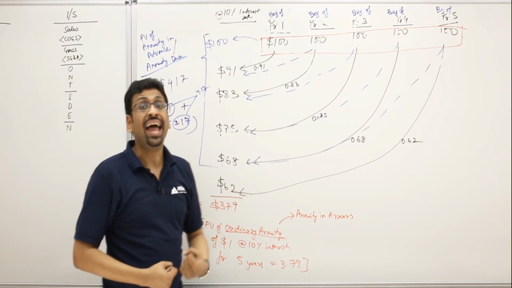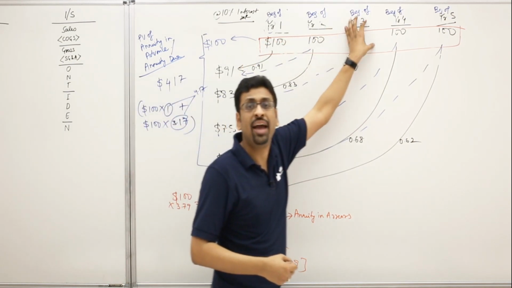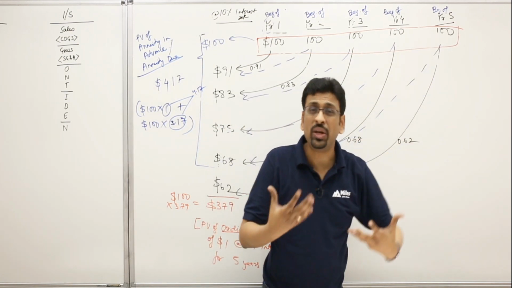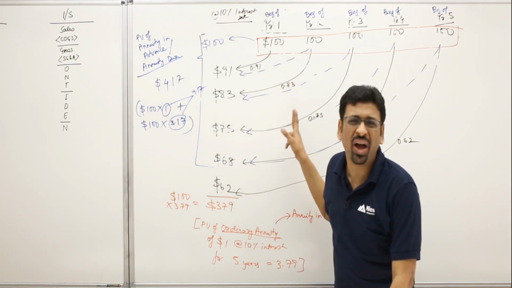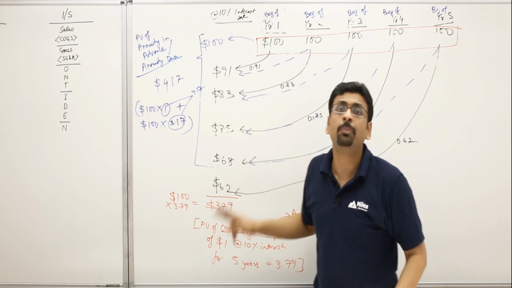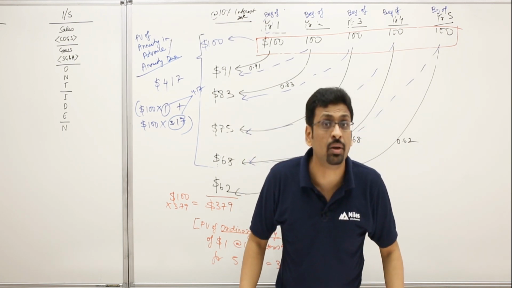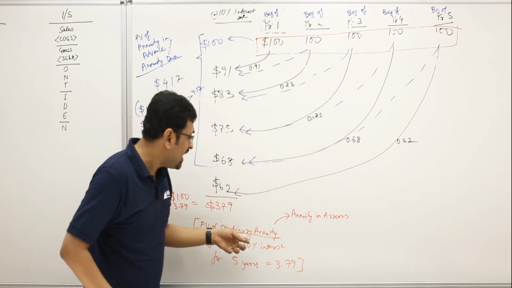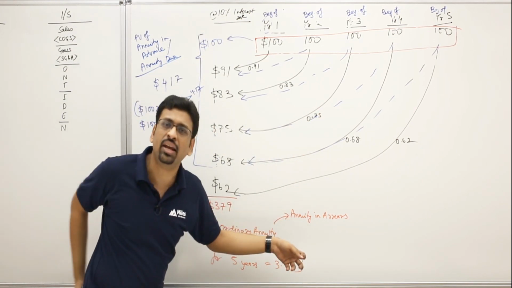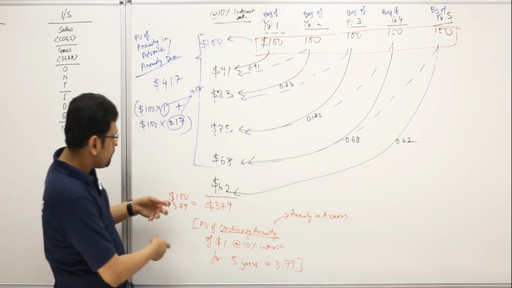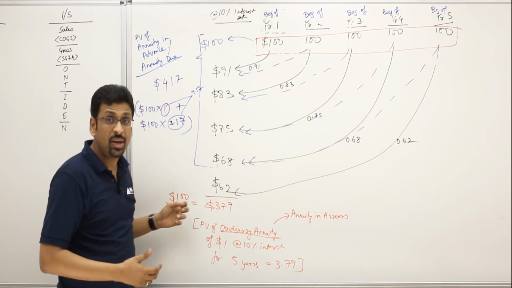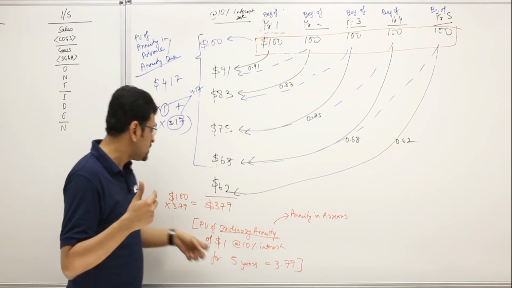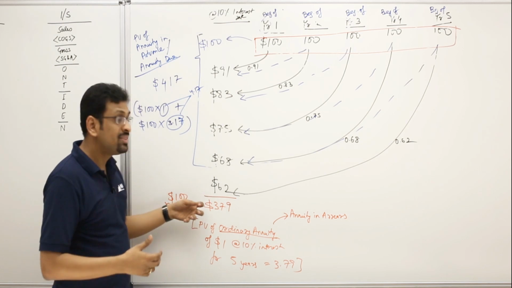Then we started looking at annuities, a series of cash flows. Now because the series of cash flows are same numbers, what we did was, instead of calculating so many present values, we simply looked at the present value of ordinary annuity table. So when we had the series of cash flows coming in at the end of each period, we call it ordinary annuity or annuity in arrears. And we said $100 into 3.79, that was the number for $1 for 10% 5 years, and we calculated that's 379.